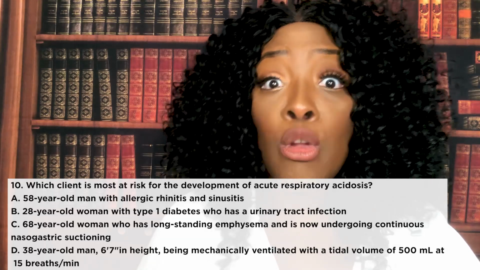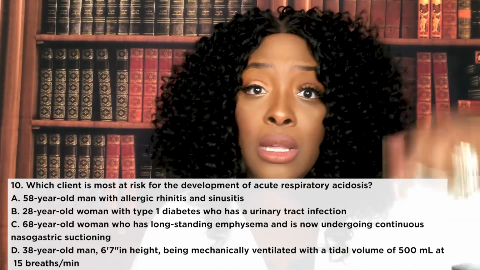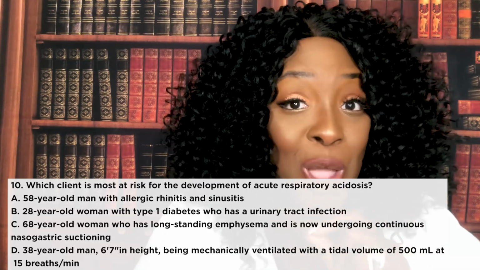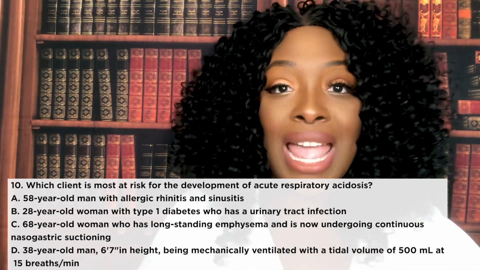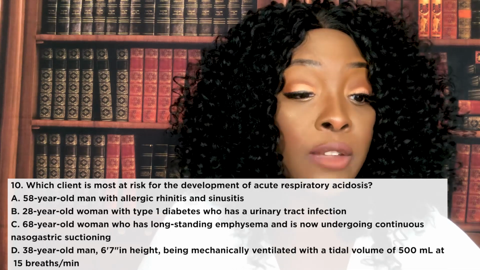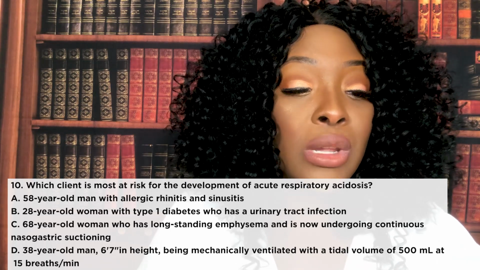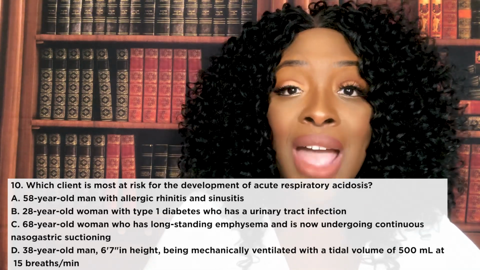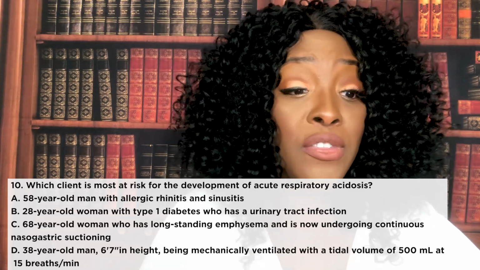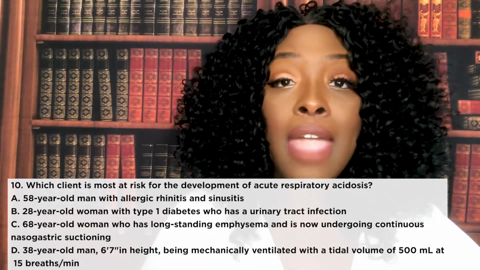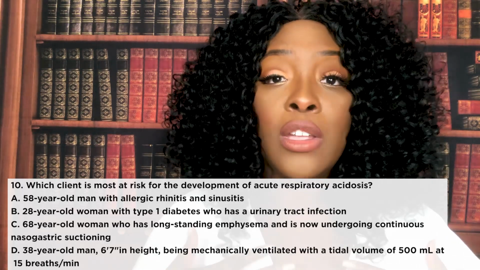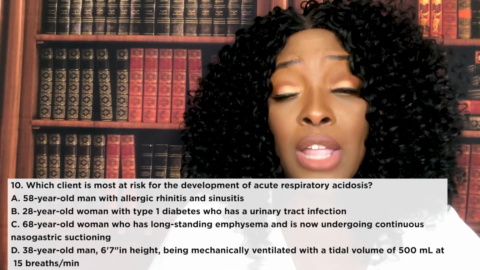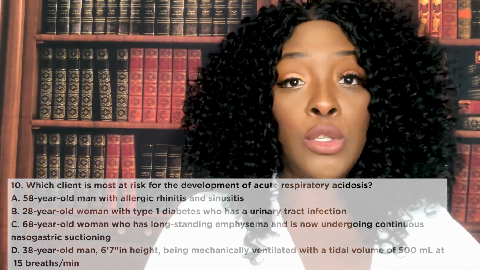So if you have something that's pulling all that acid out of your stomach, if the acid is decreased, what's increased? Base, alkalinic, right? So even though for choice C they're telling us that the patient has longstanding emphysema, that's just a distractor, because if you keep reading, they say that the patient's going through continuous NG suction. And we know if a patient's going through continuous NG suction, all of their acid is being pulled out of their body, and that's going to throw them into an alkalinic state. But for this question, we're looking for somebody in an acidic state. And more specifically, they're looking for respiratory acidosis. And it's that patient who's mechanically ventilated, but the settings are too low and they're holding on to their CO2. So they're going to be at risk for respiratory acidosis.